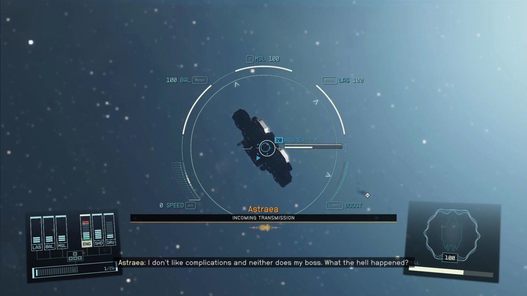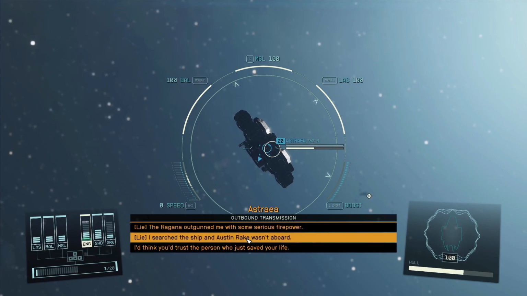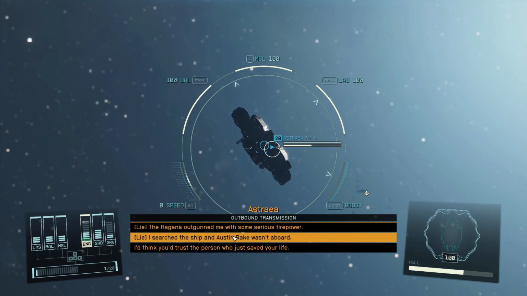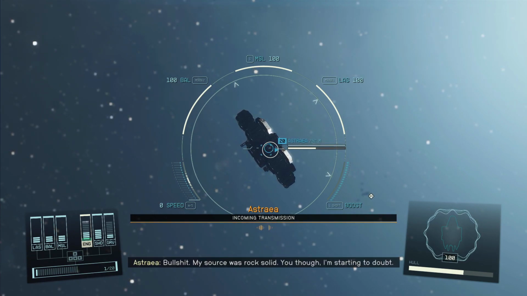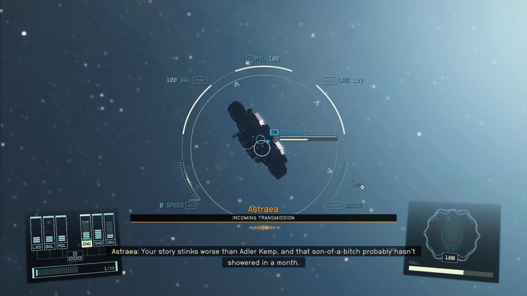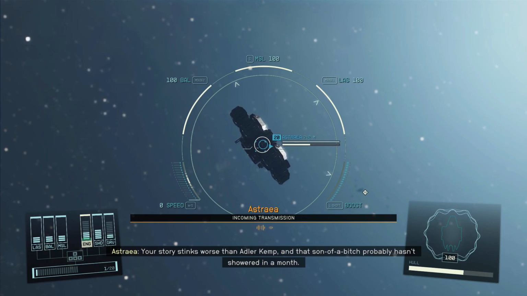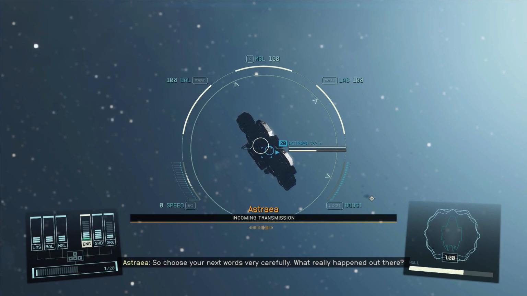I don't like complications. And neither does my boss. What the hell happened? Well, what happened is that I went on the ship and Osterake wasn't actually there. Bullshit. My source was rock solid. You, though? I'm starting to doubt. Your story stinks worse than Adler Kemp. And that son of a bitch probably hasn't showered in a month. So choose your next words very carefully. What really happened out there?